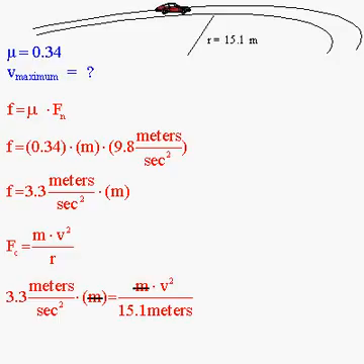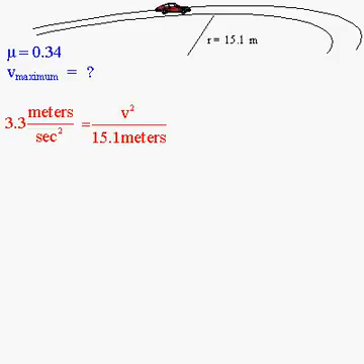The mass cancels. I have m on the left-hand side of the equation and m on the right-hand side of the equation. M cancels. And actually, if you think about it, it's really nice that m cancels. Since m cancels here, what that tells us is the maximum speed at which a car can take a curve is not affected by the mass of the car. A tiny little Volkswagen and a big 18-wheel truck essentially have the same maximum speed around a curve, because the maximum speed around a curve does not depend on the mass.